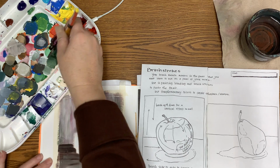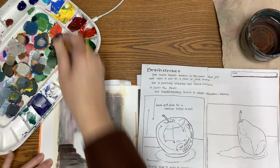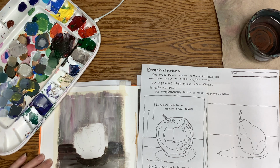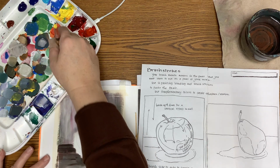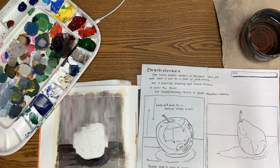And now the other thing I'm going to do while I'm here is paint my cast shadow. We always want to paint the cast shadow while we're here painting the table, because cast shadows are just table color done darker. So this will work right now for my cast shadow. I might need to make it just a tiny bit darker again. There we go. I did not add black. I actually added just the tiniest bit of purple to make my cast shadow stand out a little bit more on the surface of my table.